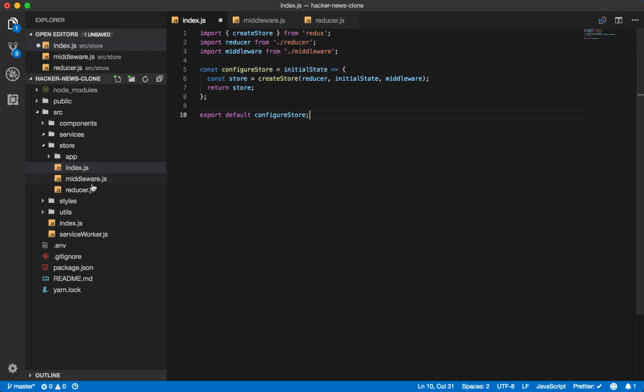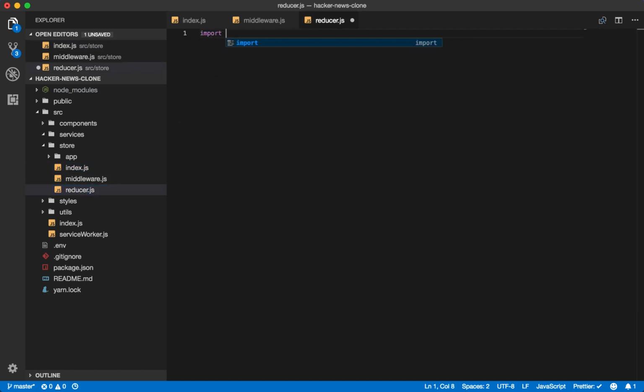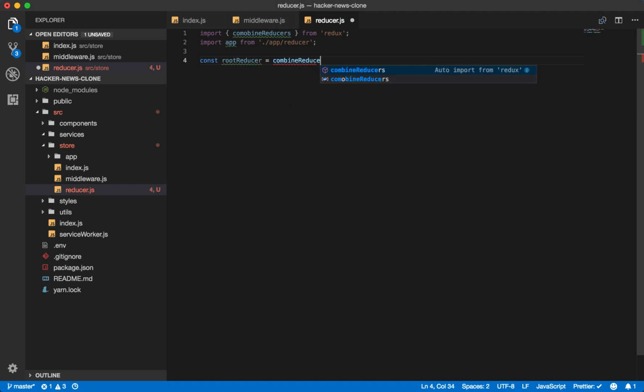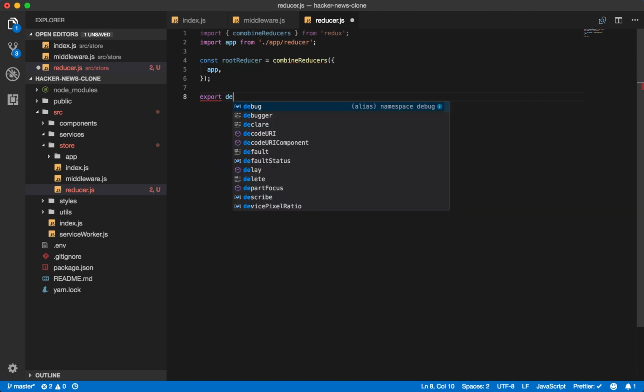Now we'll create our root reducer. So we'll assume that we have an app reducer already built, which we'll build in a second. And we'll also use combine reducers from the Redux package. Import the app reducer that we'll build soon. And then initialize our root reducer. And currently we have one reducer in there, which is the app. And what combine reducers does is it will take all these separate objects from the Redux store and combine them into one larger object with the name as the key. And then we can export that as our root reducer.